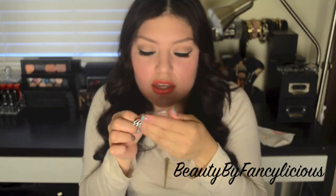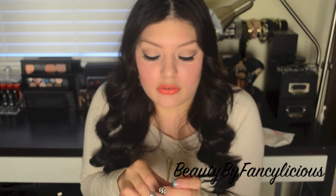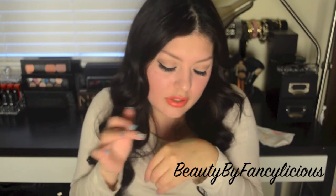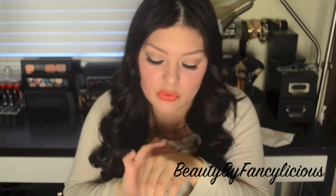The next color is So Vein by Yabby Cosmetics, and it's like a nice turquoise. I posted a look on our Instagram a few days ago and this would have been a nice color for that — the one where I had a neutral eye on top with a pop of color at the bottom. Oh, it matches my nails — how cute! That's a nice color payoff right there, and that was with just one swatch. They seem very smooth. Anyways, a good thing to try, just to have around.